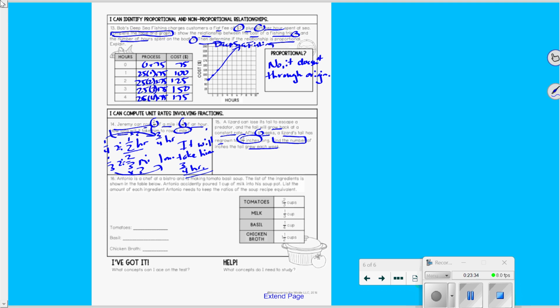So I'm taking 6 weeks, and I want to get it to 1, and it was 3 3/4. Technically, I want to do that backwards, so I'm going to rewrite that as 3 3/4 inches in 6 weeks. I want to get that down to 1, so 3 3/4 divided by 6. That's going to become 15/4 times 1/6 equals 15/24, which, dividing both by 3, gives me 5/8. So it grew 5/8 inch each week.